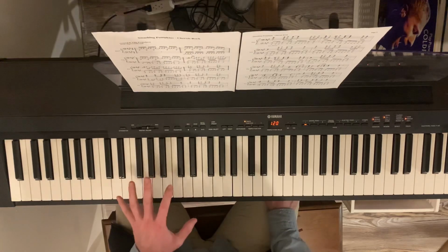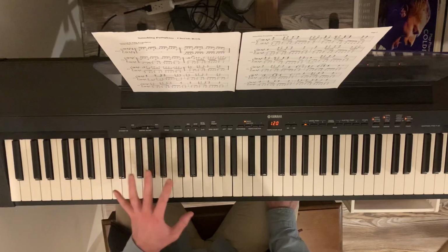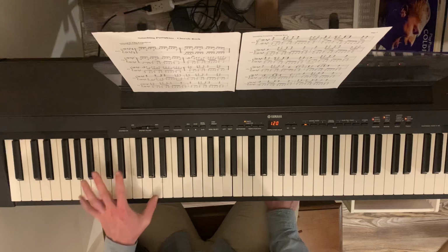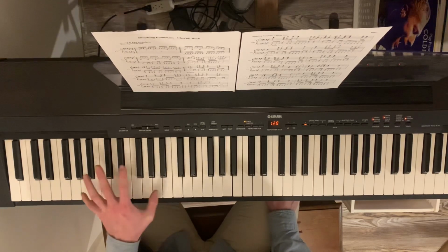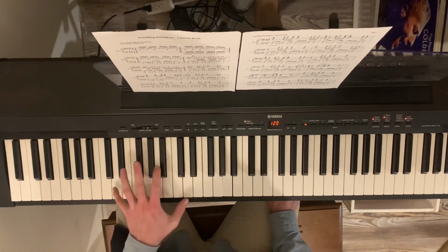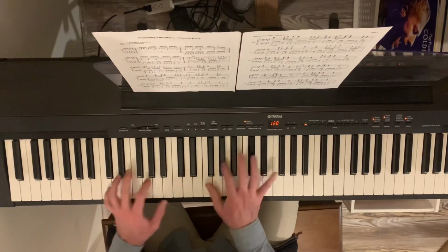With the left hand, we're going to be keeping the same beat as we have in the past few chords, except we're going to be moving the notes around a little bit more again. So this time we're going to go to a D chord. And in the middle of the chord, we're going to move down to an A. So it's going to be like this. And then ending with those 2 chords. All together.